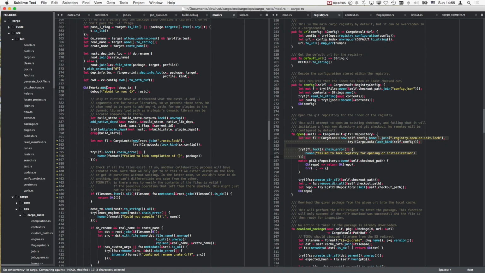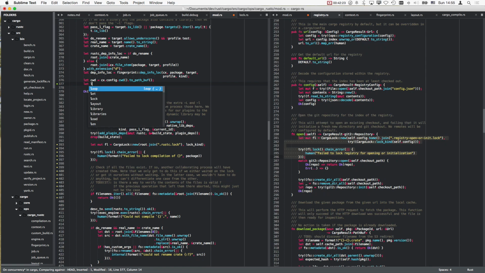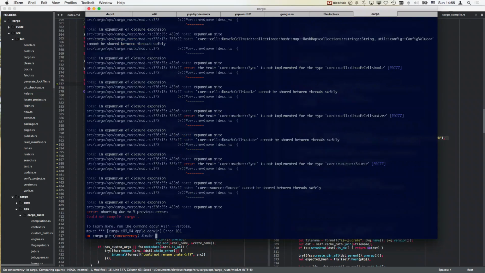So in order to do this, it's sync. So we can't do the cargo lock thing here. We have to get the lock kind like this. We have to prepare that, as they prepare everything here for good reason, right? Lock kind is this one. So that should have a better chance to work.